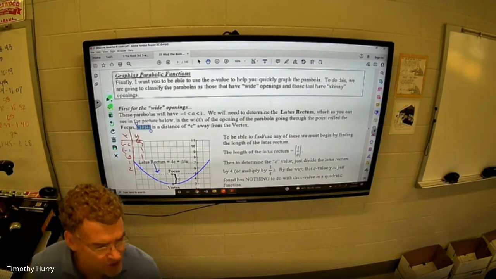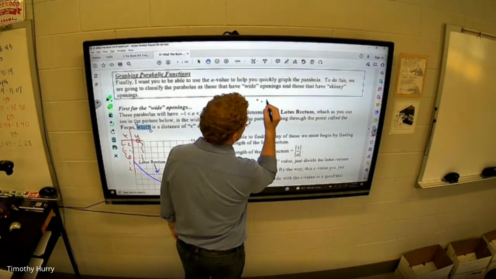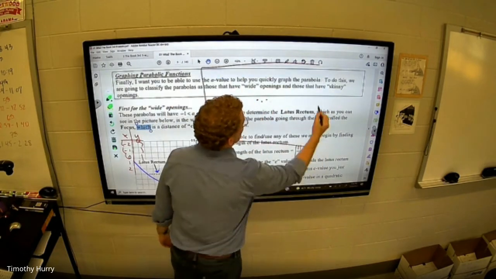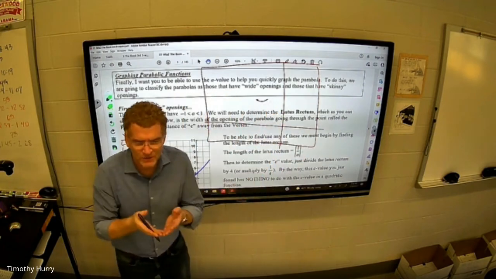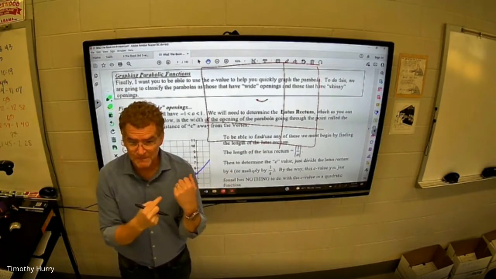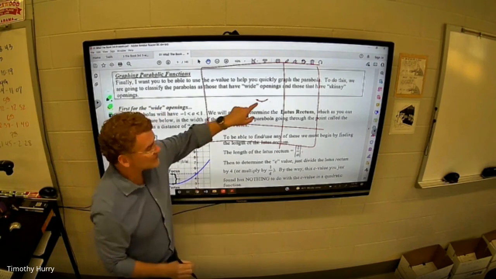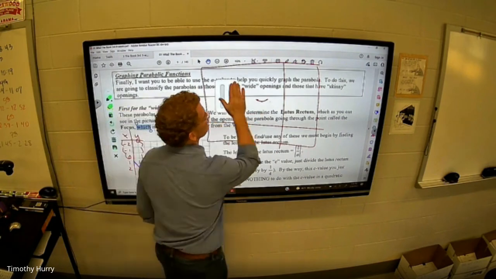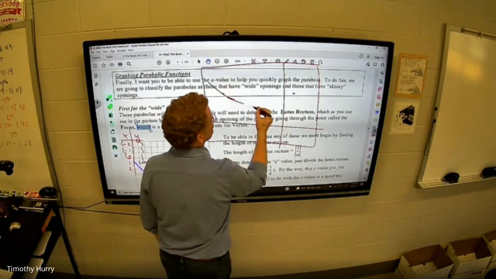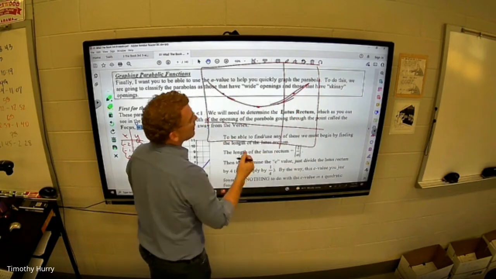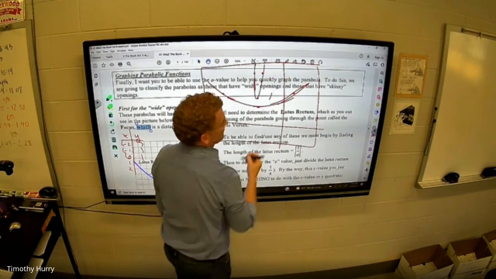Now, if the 3 points you get are really close together, like if you had 3 points like this, and you have this big graph I'm trying to get you to graph on, and you're like, okay, I know it goes through those, it's going to be hard to really draw an accurate graph with just those 3. But I'm going to show you 2 strategies, depending on the situation, where that doesn't happen much. Either you get 3 points that are nice and spread out, and it makes it pretty easy to sketch, or maybe you get 3 points that are kind of like this, and it makes it easy to stretch.